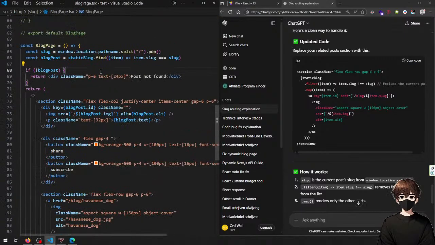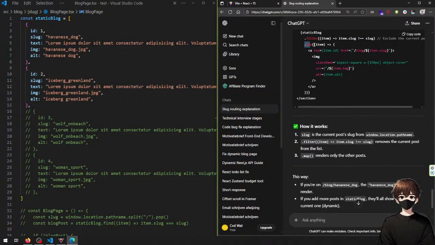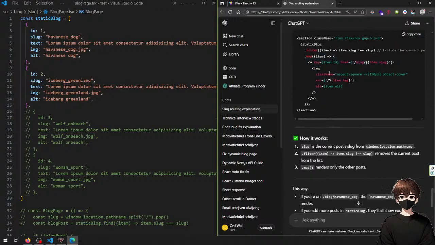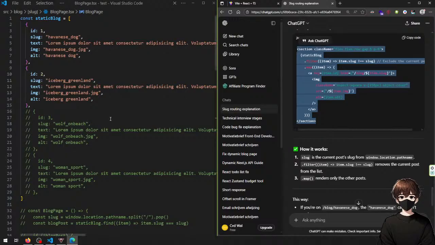Mapping is something you're gonna do a lot. Static block, filter, item slug cannot be slug. Yeah, that makes sense. And then you render it within ternary. Okay, this makes sense. So let's replace that then.